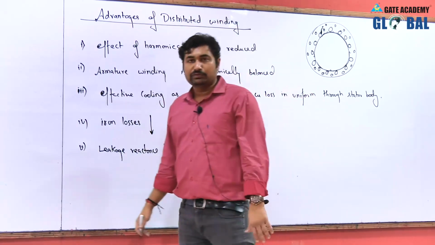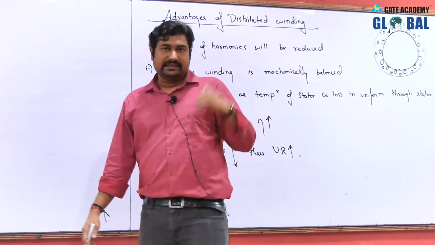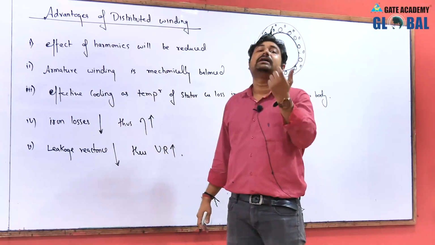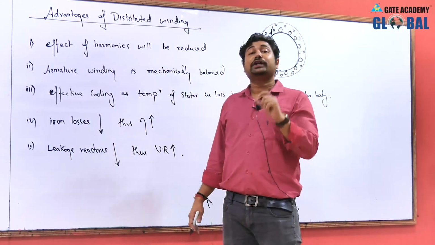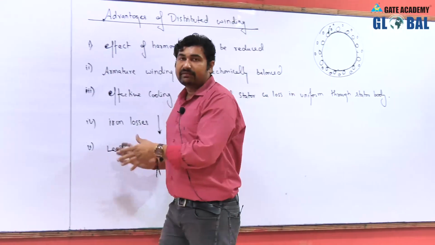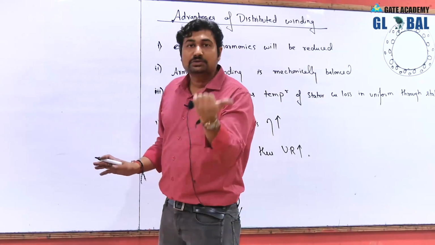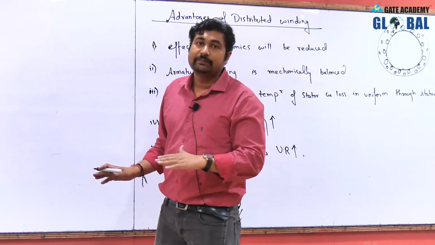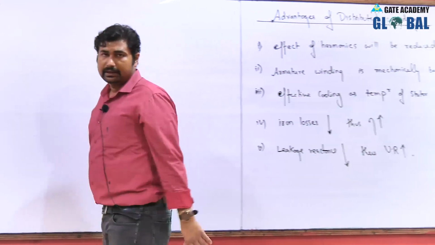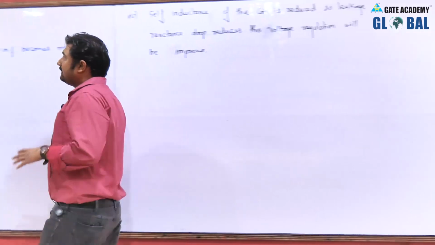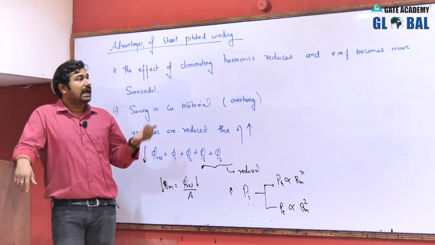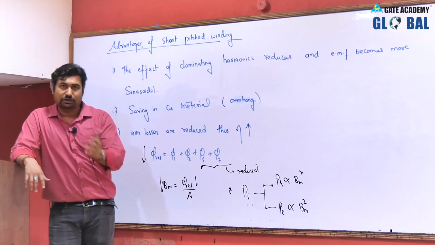voltage regulation improves. Again, the disadvantage of the distribution factor is that the induced EMF is slightly reduced. At the cost of induced EMF we are getting these advantages, and the main advantage is that a sinusoidal voltage is obtained. So at the cost of a small amount of induced EMF, this will be bearable. Is it okay? These advantages are needed, so we intentionally perform the distribution and we intentionally perform the short pitching.